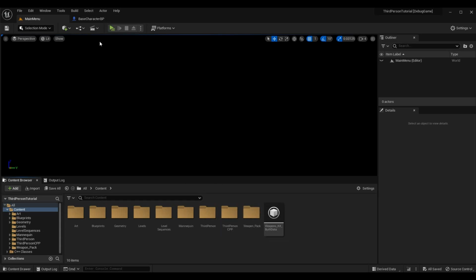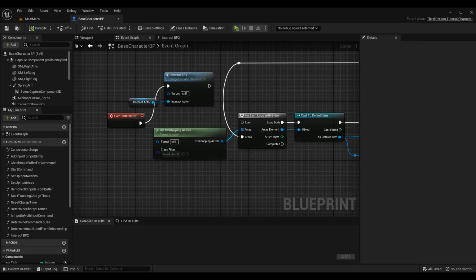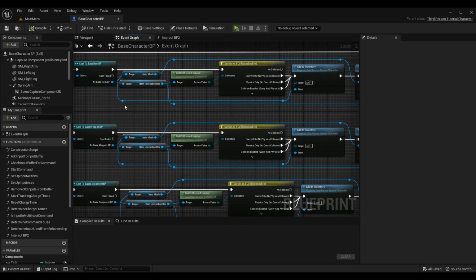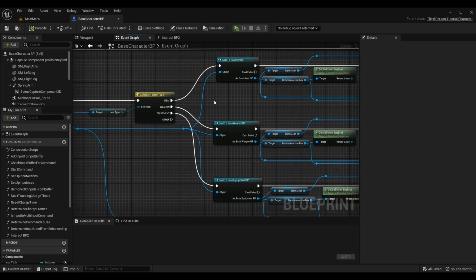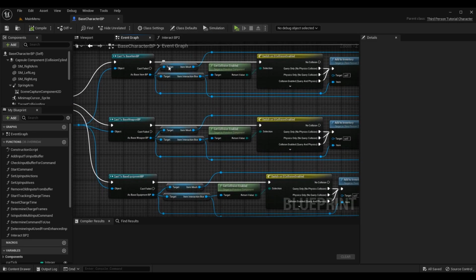First thing we want to do is go to our base character BP where our interaction logic in the blueprint is. So ThirdPersonCPP, Blueprints, Characters, BaseCharacterBP. In the previous few episodes of interaction, we had this Interact BP2, or Interact Blueprint 2, because we have code interaction logic, and then we had logic that was specific to the type of item that we were interacting with. And because these components weren't previously created in code, we needed to have the blueprint counterpart so that we could grab those components, such as the mesh and interaction box. We've now converted these components to code, so we don't have to do all of this for each item individually.